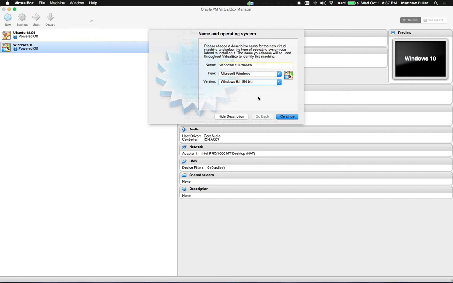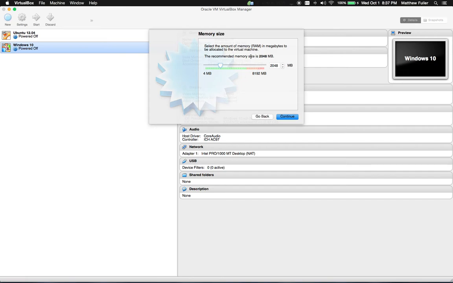that you just downloaded. Now, a note about VirtualBox: you need to have the most recent version of VirtualBox. There's a number of errors out on the internet. The ISO has only been up for a day, and people are already reporting errors when they're using the older version of VirtualBox. Windows literally will not start. So make sure you have the most recent version, and then go ahead and hit continue.